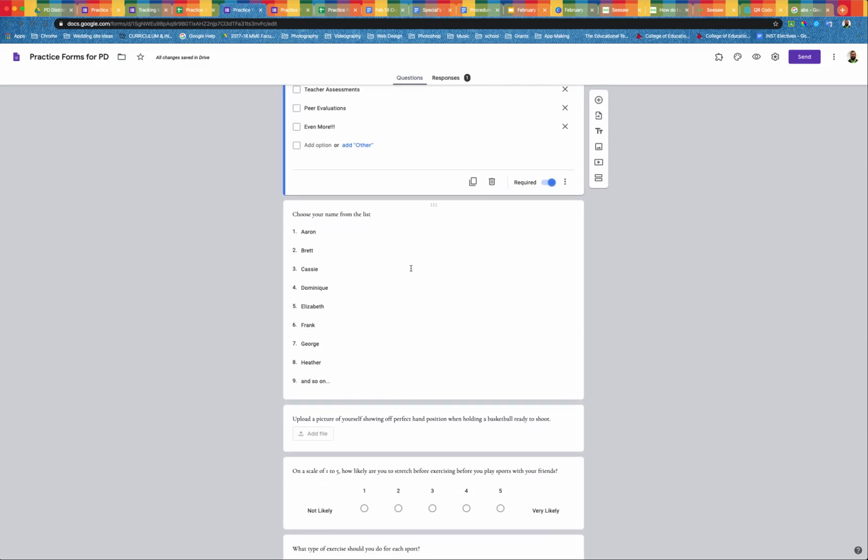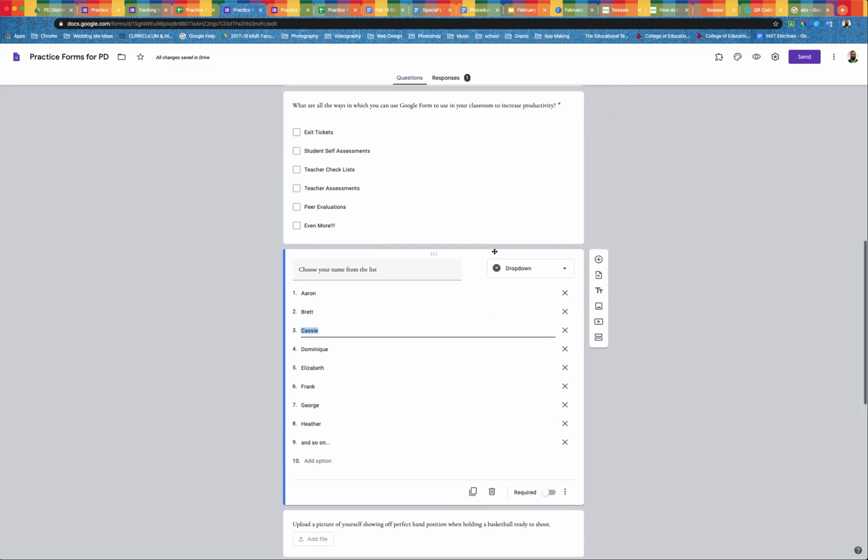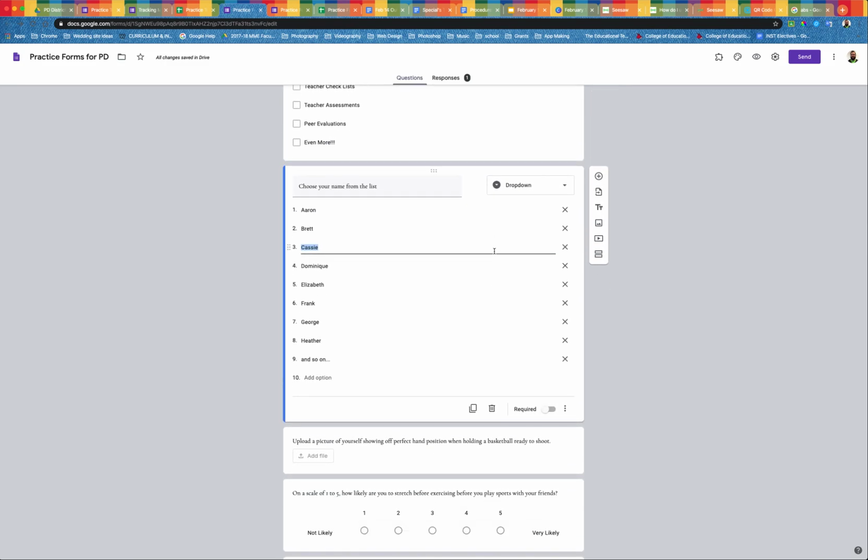Here's one that I really like. This is going to be really helpful for you guys since you have large volume classrooms, since a lot of times you're not going to have very many students be able to log in to these forms with their own accounts. So doing it this way with a drop-down menu allows you to put in everyone's name, and then that student can select their name from here, which is definitely helpful for the lower grades to be able to say, oh yeah, that's me, click that name, and then they can select their answers based on that.